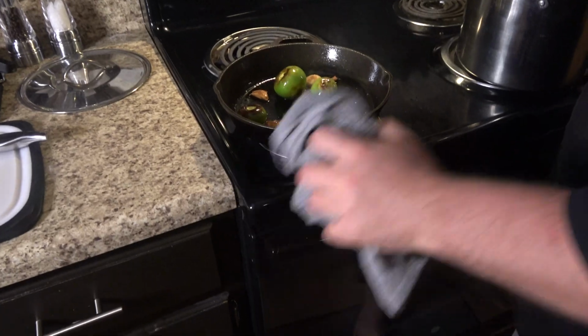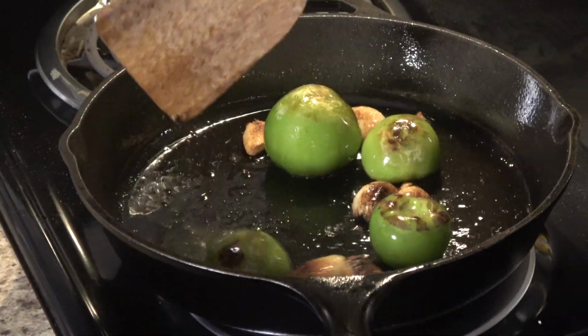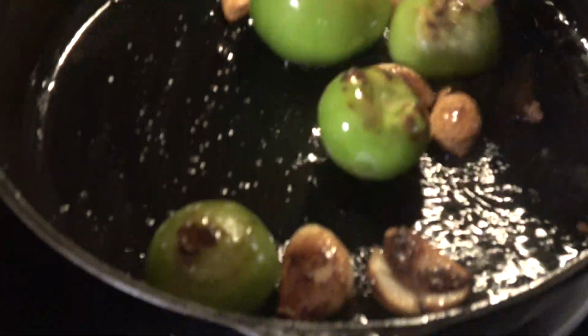I almost bought you a grip for the cast iron. Why didn't you? Oh, because Jeremy said, why don't we just do what we always do? I'd look so cool with the grip. Really? Just kidding, no, not really.